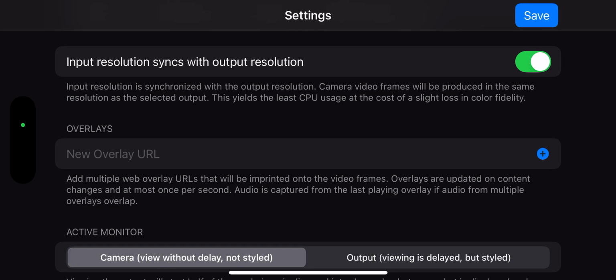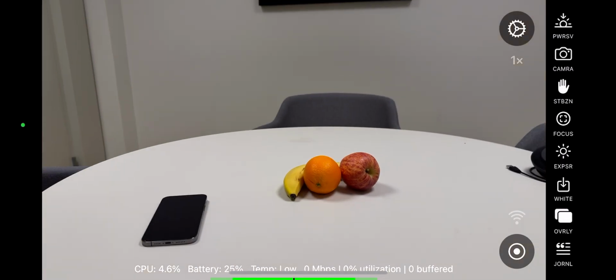So you save CPU usage, you can have higher frame rates, the battery won't drain as fast. And this is at a cost of almost an unnoticeable loss of color fidelity, so I would recommend to keep that on unless you're interested in the very, very best. So I'm going to save, and we're going to get back here afterwards.